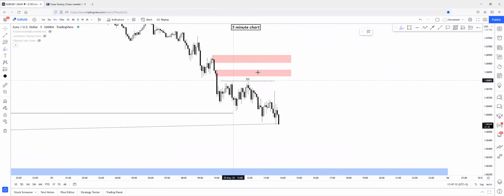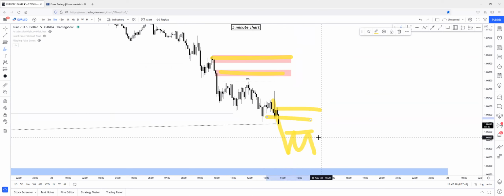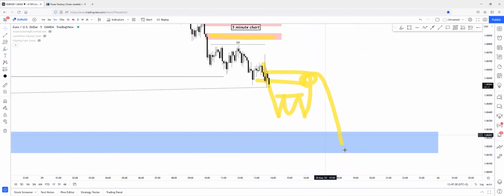If neither of these scenarios play out, so for example, this isn't being tapped, this isn't being tapped, but price creates another inefficient break of this structure right here to the downside, creates one more liquidity for the supply zone, then there will be a new scenario. You'll be able to enter on this zone that has created the last recent break of structure, and you'll be able to enter in a trade from this zone down to this demand zone.